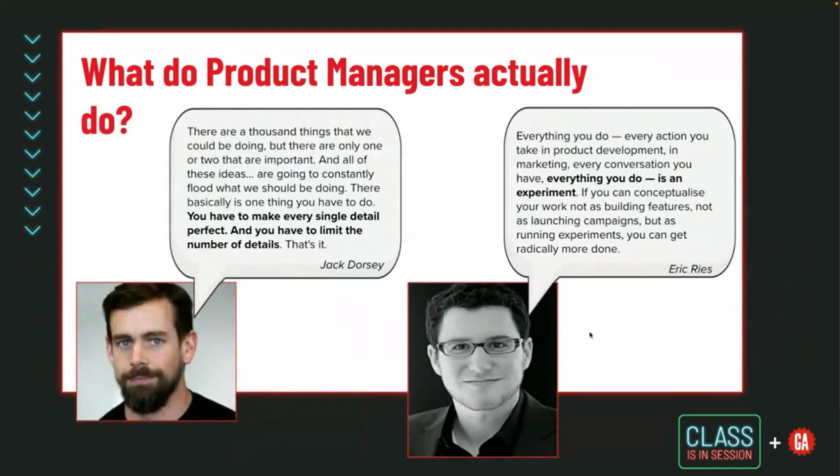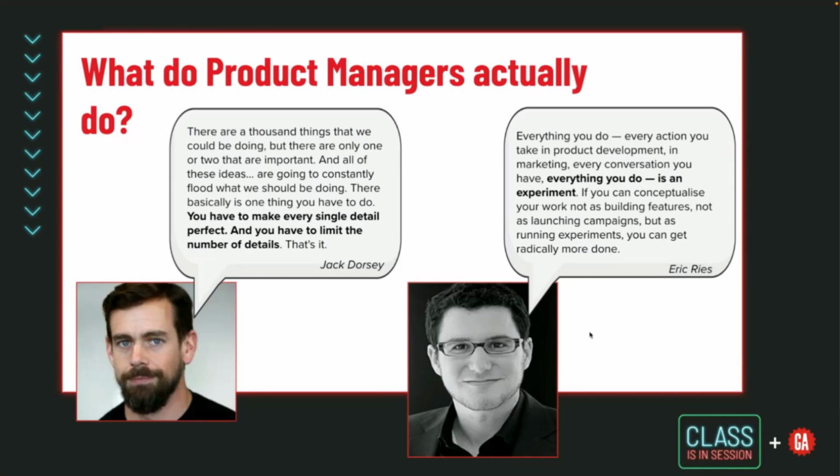Here's another couple, Jack Dorsey from Twitter. He's actually working for Square now, I think, CEO for Square. And Eric Ries. Eric Ries wrote a book probably about 20 years ago now called The Lean Startup, but it's one of the most famous books that presented this idea of agile product management to a mass audience. And it's not just for startups either, it's for people who work for enterprise companies that are what you call intrapreneurs. You're working for a big company, but you're taking the values of agile product management and applying it to whatever it is that you've been tasked with building or looking after.